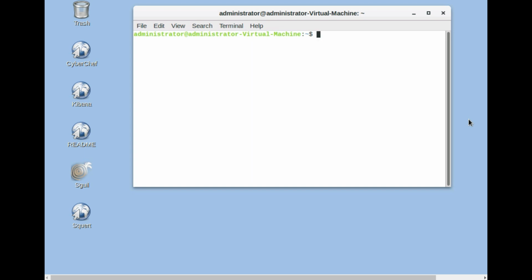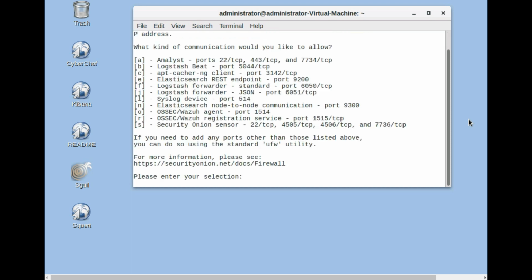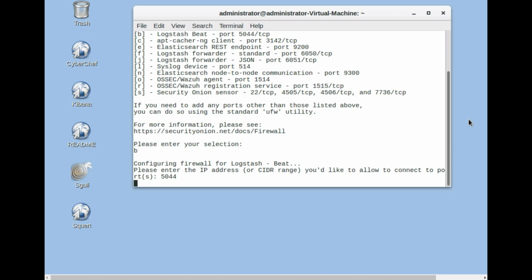Now to configure the firewall, type sudo so-allow and press enter. Enter the password for the administrator, and to allow Logstash on port number 5044, type b and press enter.